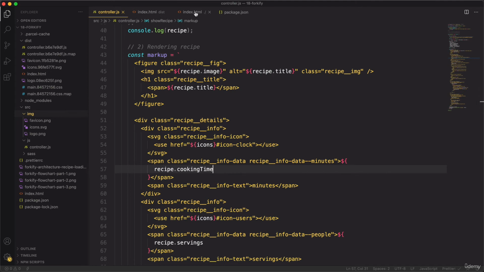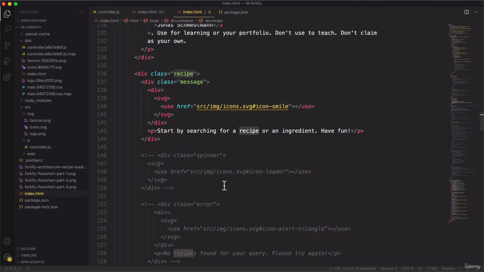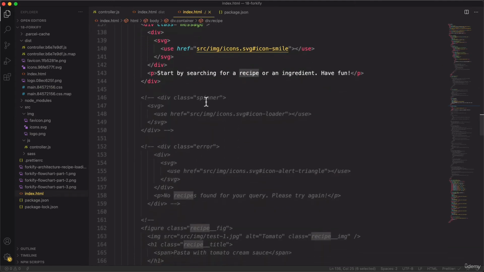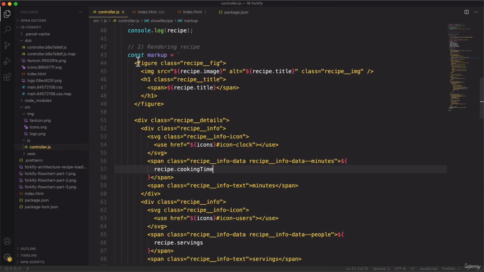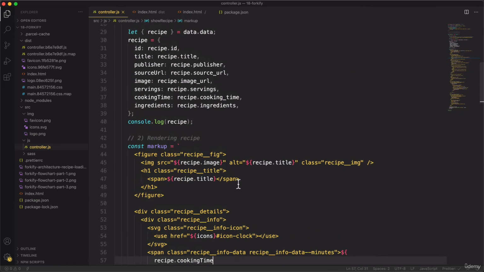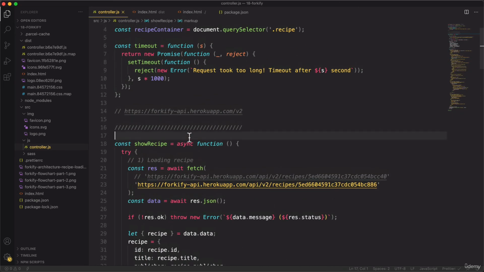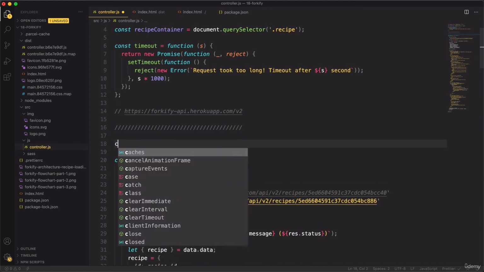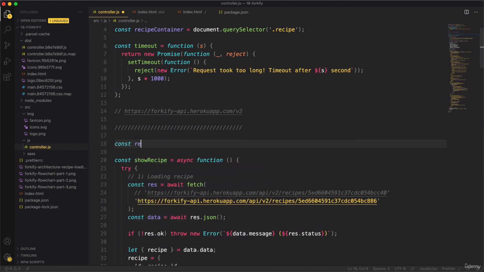So we have the code already here in our HTML. So it is this spinner here. So let's grab this code. And then here I will simply create an external function called render spinner.